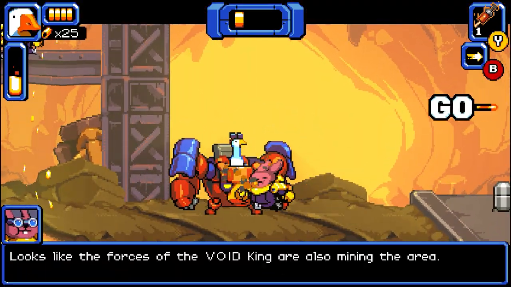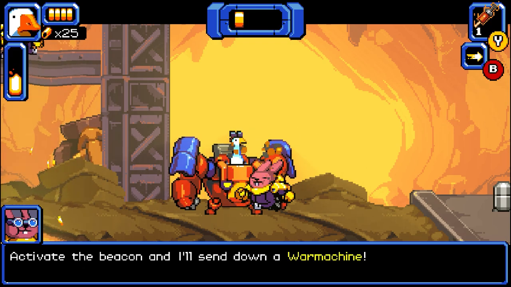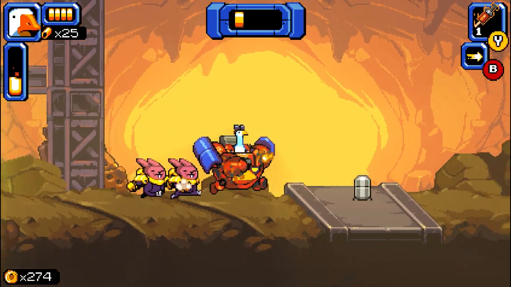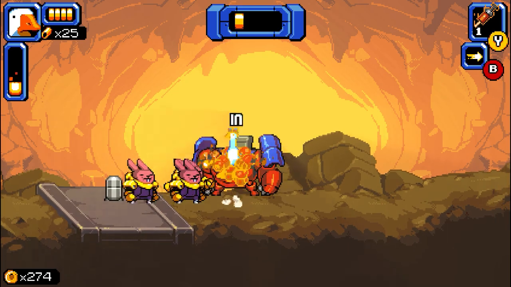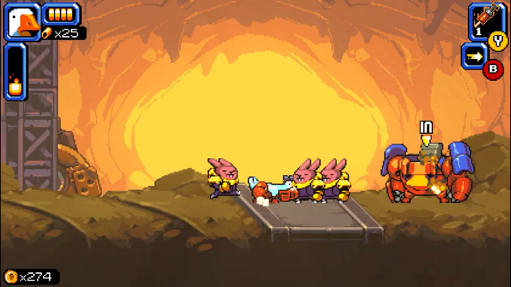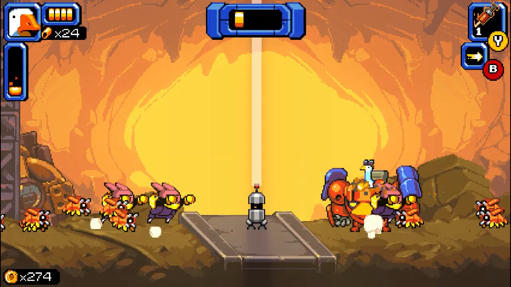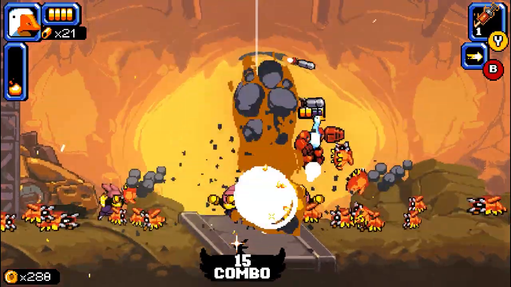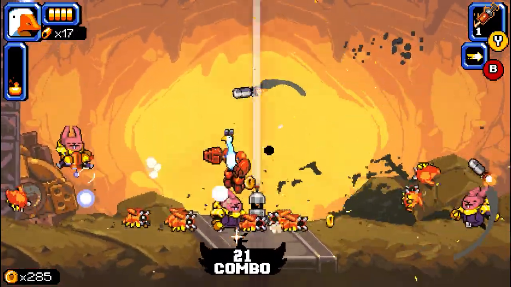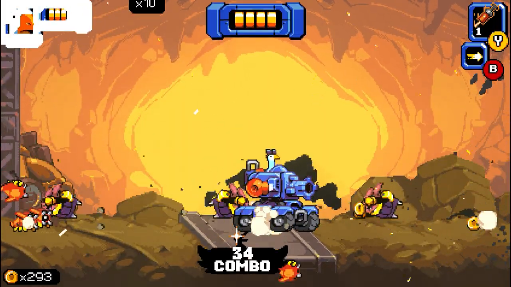Oh. Looks like the forces of the Void King are also in the mining area. Activate the beacon and I'll send down a war machine. Ooh. What is that thing? Oh, that's the beacon. Hold on. Let's activate this beacon, boys. With a rocket. Okay, war machine coming in. Just get to slapping. Okay, it's gone. This is my war machine. Oh, we get another one.